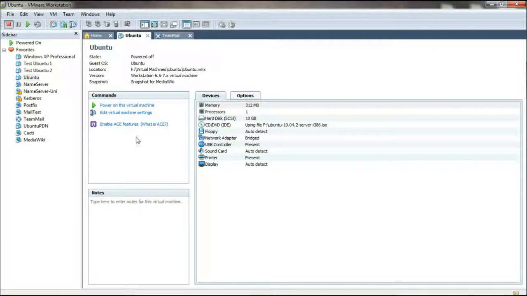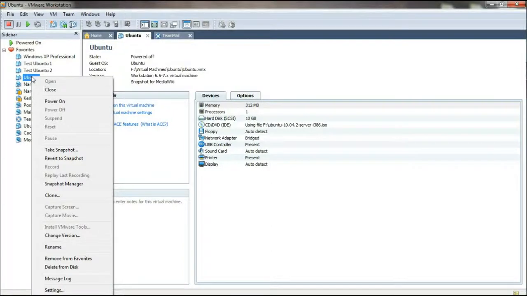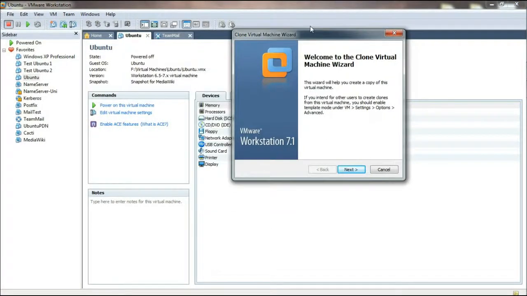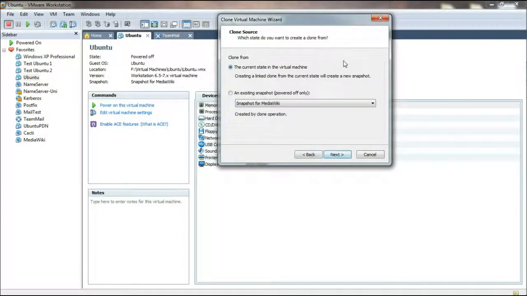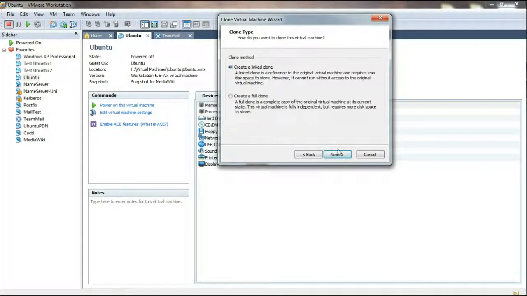So what you're going to do is right click on this virtual machine, the name of it, it's Ubuntu. I have a lot of them over here. You're going to right click and go to clone, which will bring you to a wizard. Click next, and this is clone from, where we are going to clone the current state of the virtual machine. This Ubuntu version is an up-to-date version of Ubuntu 10.04, and that is the base that I'm going to use to make multiple virtual machines that have different software installed in them. So I'm going to get a clone of the current state of the virtual machine, so it will look like a fresh installation of Linux that is being updated.